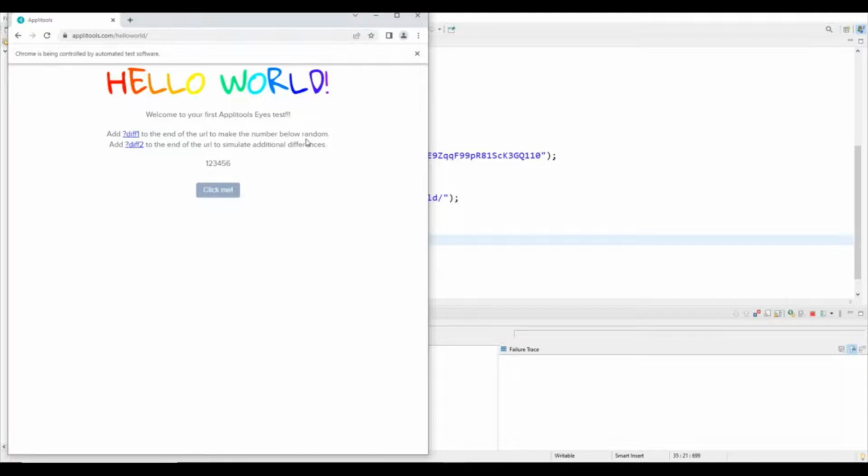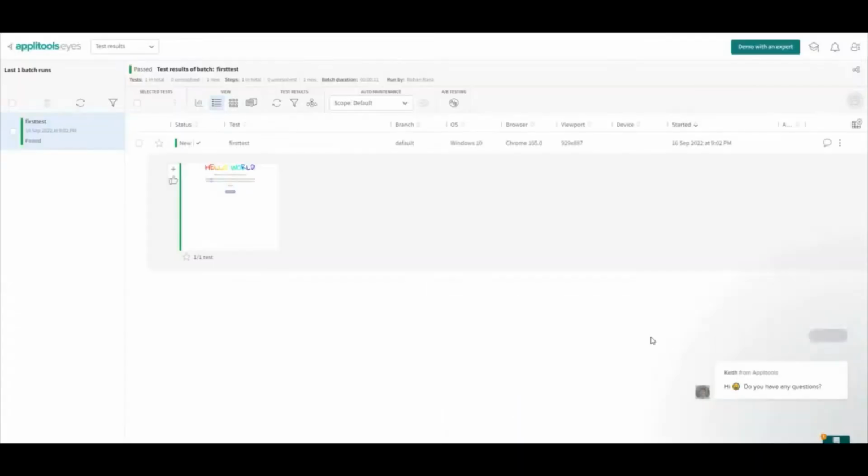So let's go to the Applitools server and see what exactly it generated there. Now I have opened the Applitools website and we are on the Applitools dashboard, and you can clearly see that we have this hello world screenshot and the test is passed because this is the first time we are running it. Let me open this.